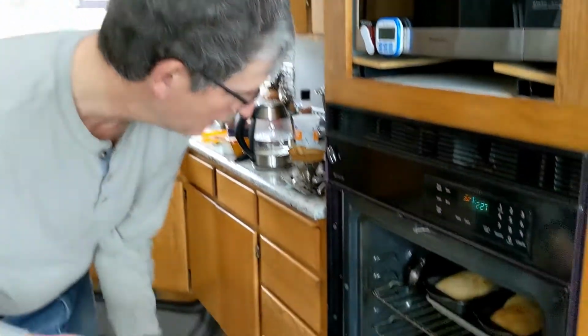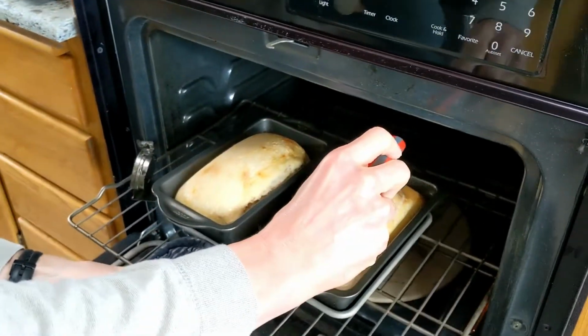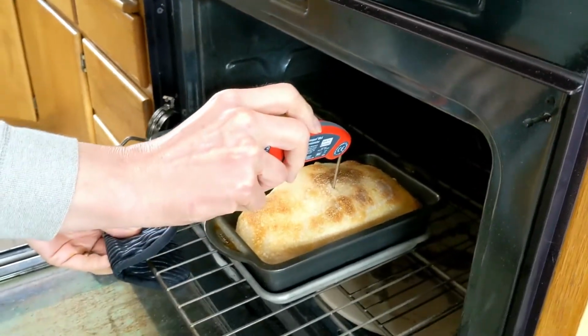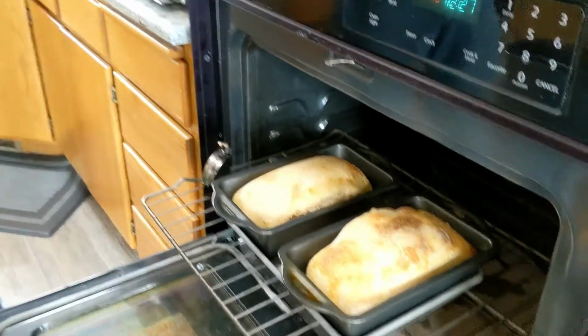All right, let's give it a check. Got my instant read thermometer out. Pull it out here. Stick it in the middle, and we only want it to go down to the middle of the bread, so don't get too crazy. And the thermometer says it's 196, 195. It's perfect.